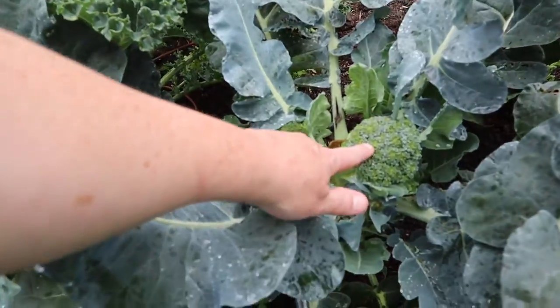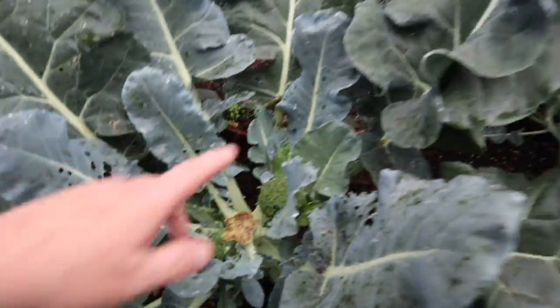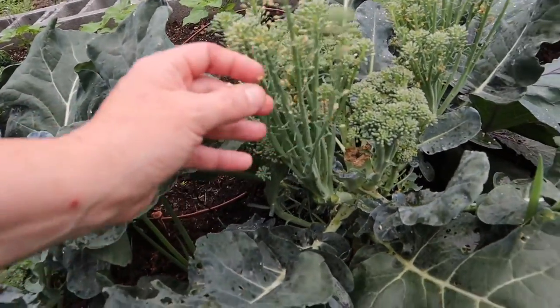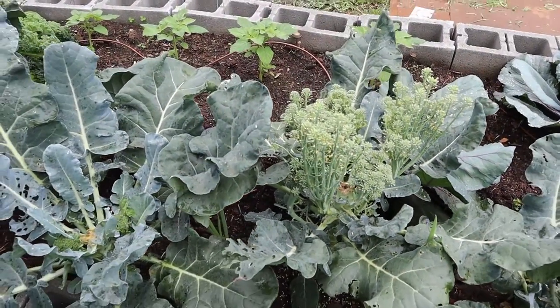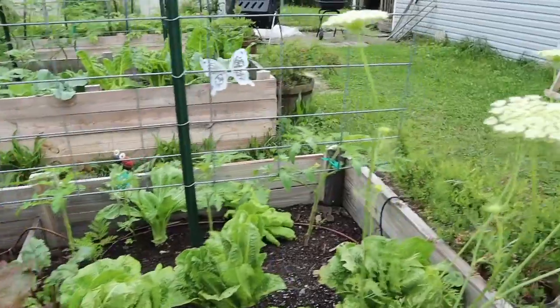So here's some more broccoli heads that are coming, and I've been eating on this one. There's a lot of the ones that are, this is really bolting, but that's what broccoli does. When it produces broccoli, it's actually bolting, so that's what we eat, the flower.